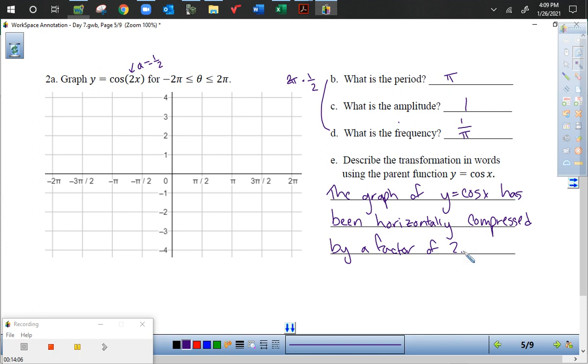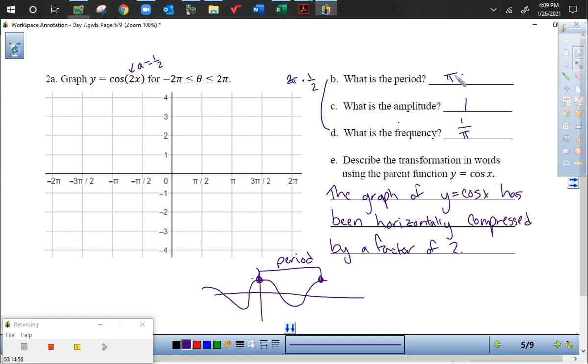Okay, now here's where we have to work hard to graph it. I'm going to draw a little sketch, but you have it on your notebook paper already of what cosine looks like. And I told you that what was going to be important for horizontal is the period. We're actually going to start with the important markings on the period. So for cosine, that's the maximums. For sine, it went from 0 to 0. So from maximum to maximum is the period. And generally that is 2 pi. But we're supposed to have it as pi.